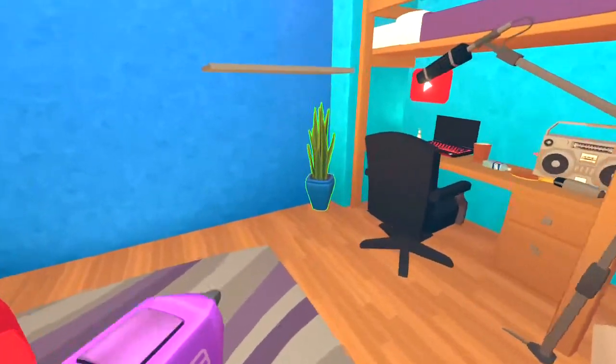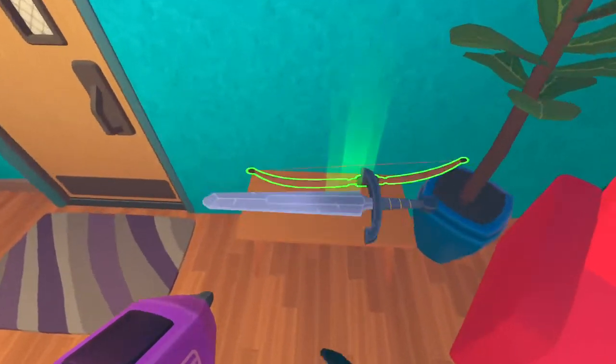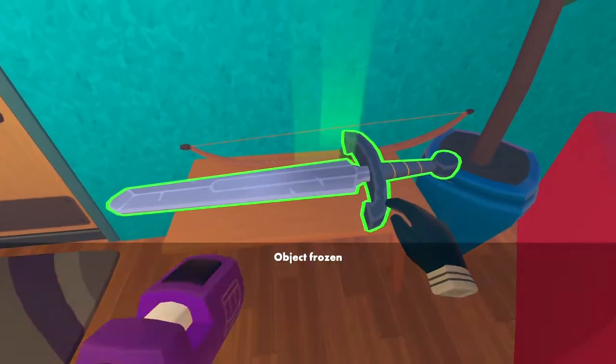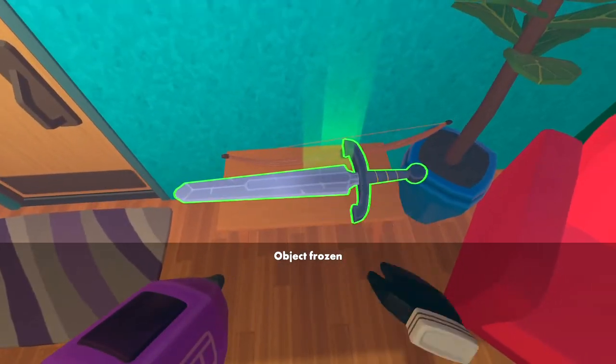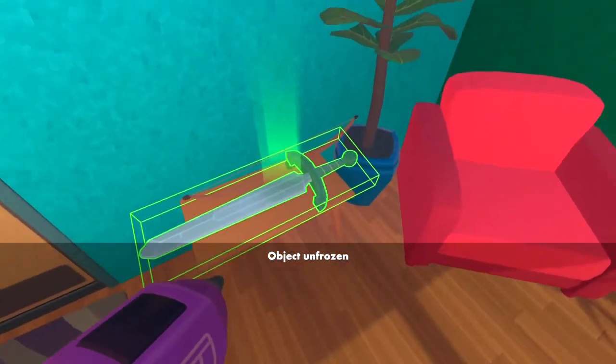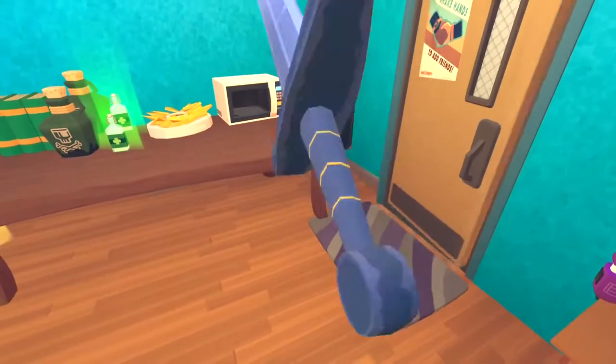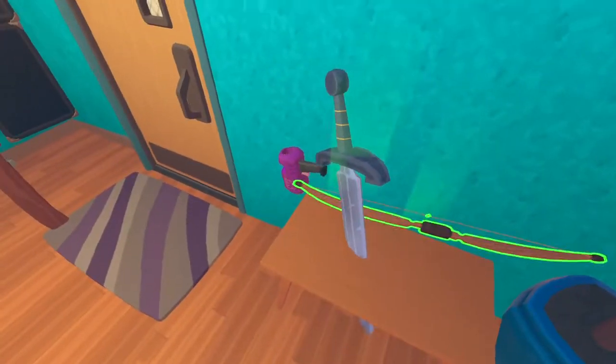But if you use the freeze, you can't delete it because, again, if you freeze it, you can't edit or delete it or anything. So as you can see, I'm gonna freeze the sword. I won't be able to pick it up then, but if I unfreeze it, I'll be able to pick it up and edit it, delete it, and do all the stuff that I want with it. So yeah, that's all about freezing.